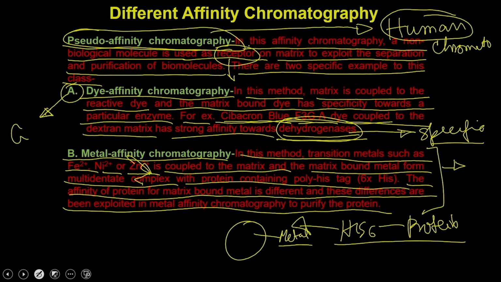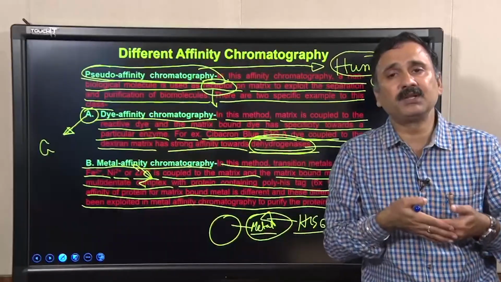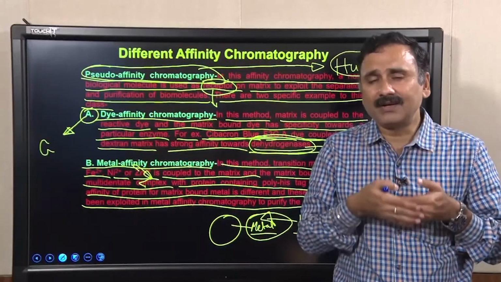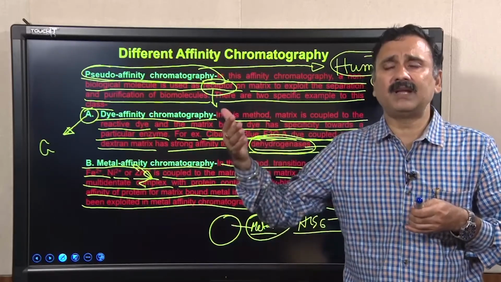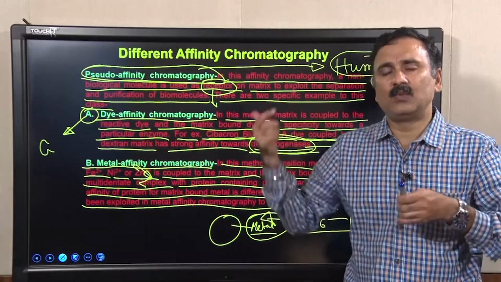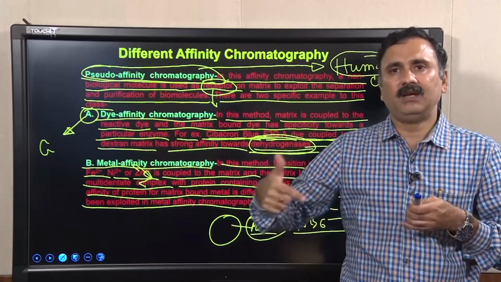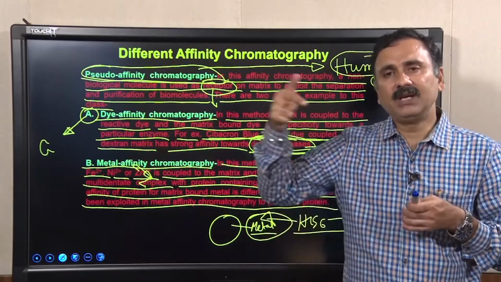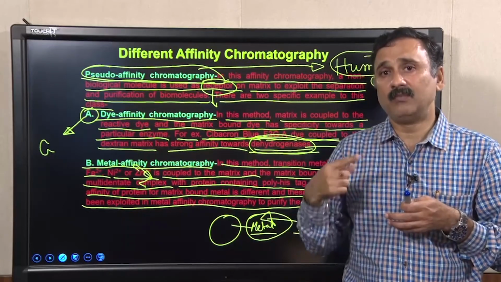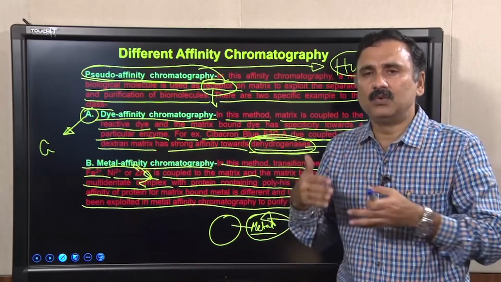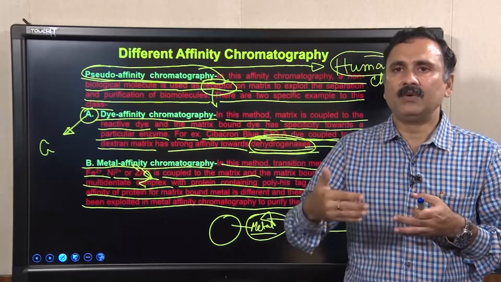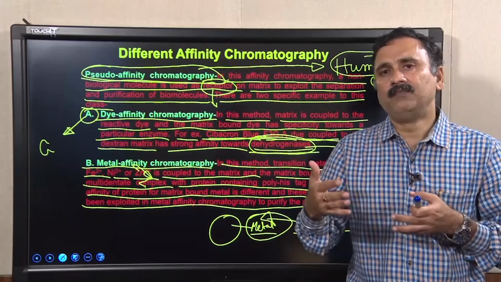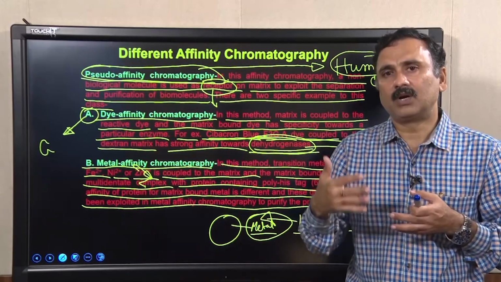containing the metal as the functional group, and as a result this is going to form a complex, because most of the other proteins do not contain the histidine tag. So, all other proteins are not going to bind these beads, whereas your recombinant protein which contains the histidine tag is going to bind, and ultimately you can supply a competitive ligand, and that is how you can elute the bound protein from the column.